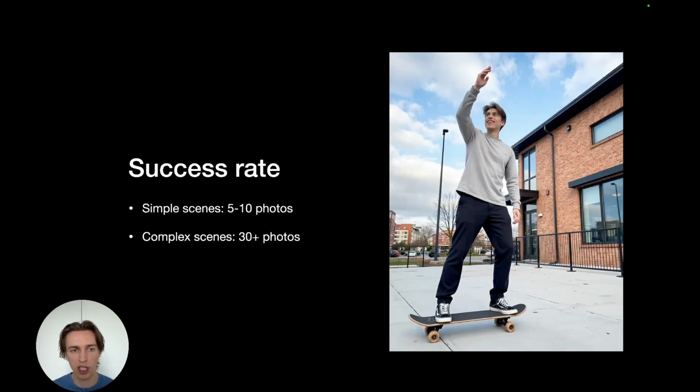So in terms of the success rate, I would say for simple scenes, usually every 5 to 10 photos, you're going to get a great photo that you would want to use. For more complex scenes, let's say someone skating or holding a whiskey glass or stuff like that, you often end up having to do 30 plus photos before you get a good one, just because there are so many variables that can jump around in the photos. So I would recommend that most of the photos you make are simple scenes, just because it's easier. And then let's say you really love skating or you really love drinking whiskey in the bar, then maybe you dedicate some more time to generate a few of those more complex scenes.